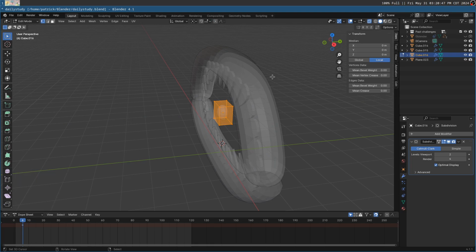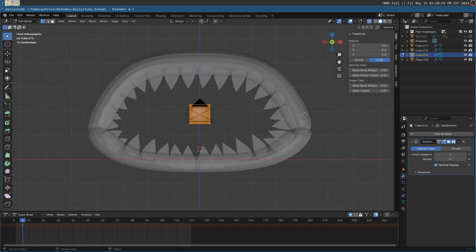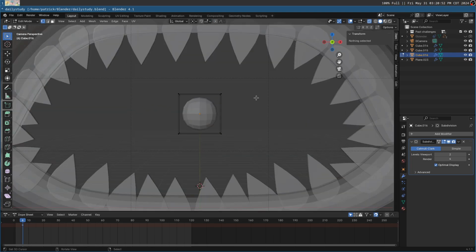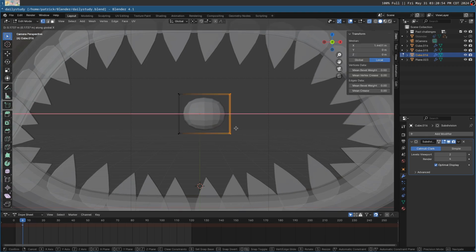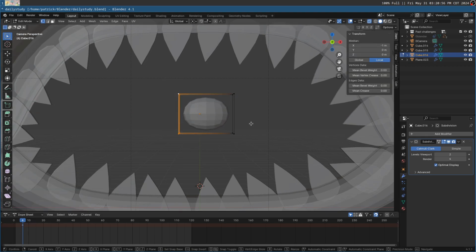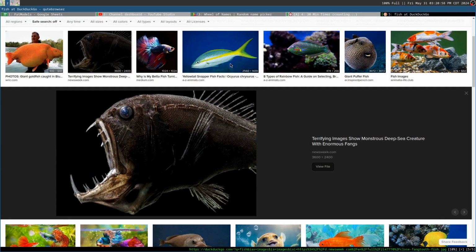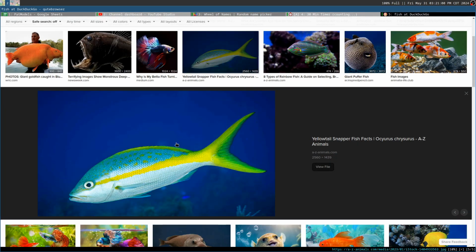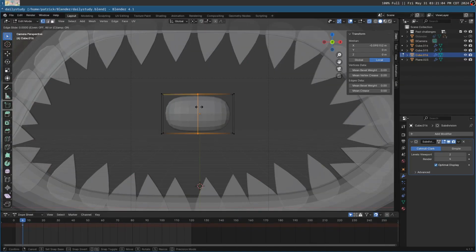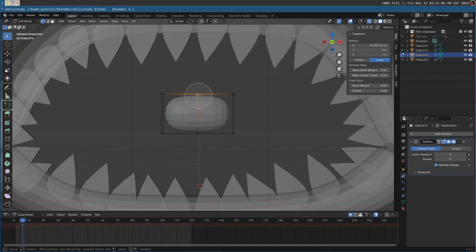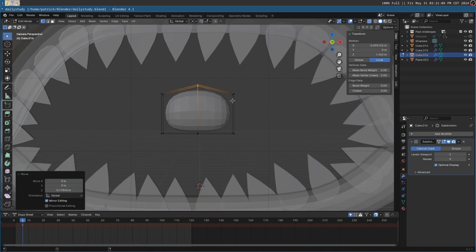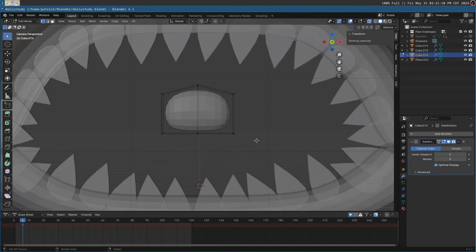We can turn proportional editing off. And then what we can do is make it wide. How do fish look? You're a good fish. So it has a much more arched upper and a bit of a flatter lower section.